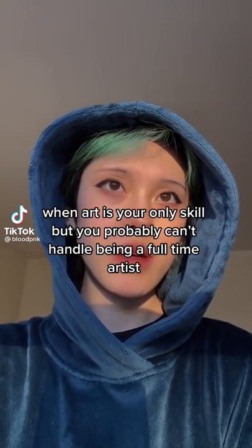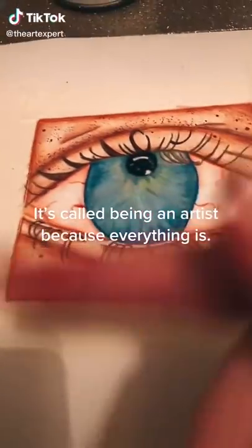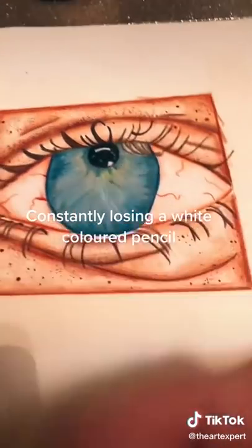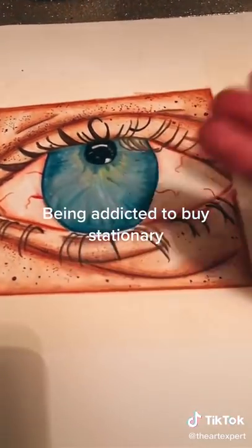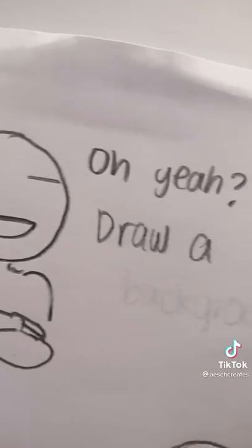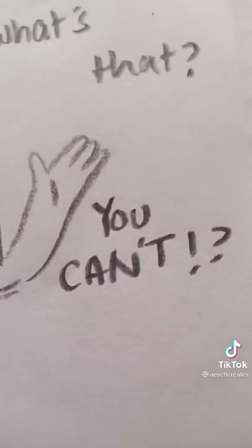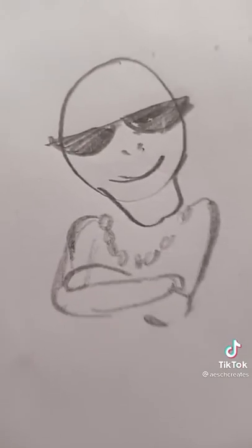It's no big deal. It's no big deal. This is no big deal. It's called the Midwest because every single thing in it is mid. Skyline chili. I'm actually good at art. Oh yeah. Draw a background then. What's that? You can't. No, don't give me that plain colored background. Pathetic.